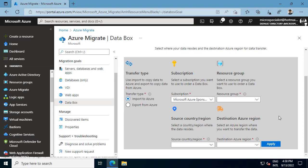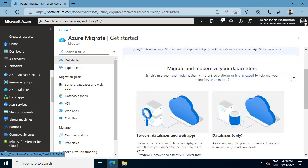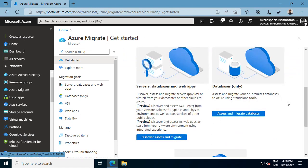They'll connect it to my Azure region or location, and the import job will copy the data to the storage accounts that I have specified. The reverse works in the same way. It will export the data from Azure onto a data box, and that data will be sent to my location, and then I can copy the data, with encryption keys protecting the data in transit, etc. So there are a lot of options in which you can either modernize or migrate.